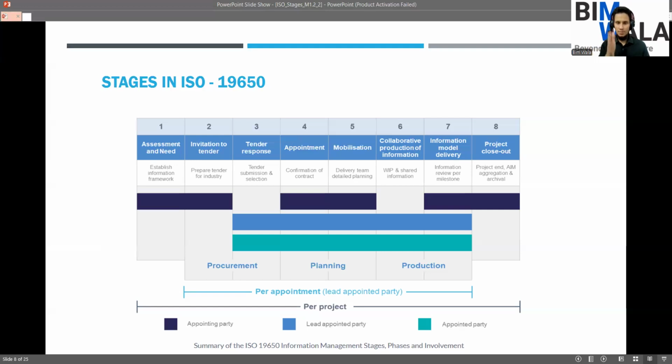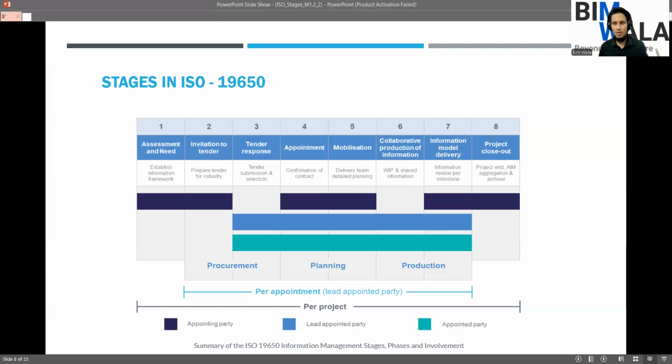Maybe we have, not maybe, but yes, we have definitely many stakeholders in a project. So once a person prepares the information, it will go through many stages, just like approvals from the client, maybe approvals from some third party consultant, PMC consultant, structural consultant. So this is the WIP stage, work in progress stage, and shared information.